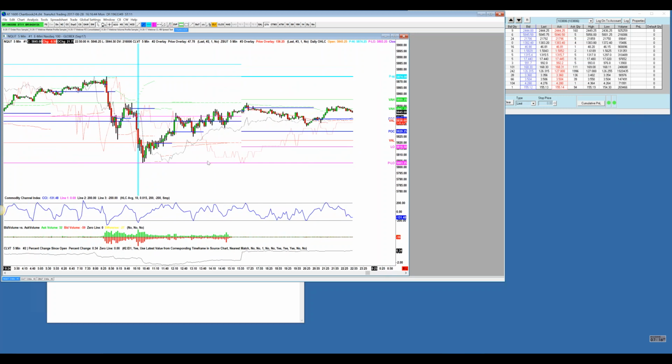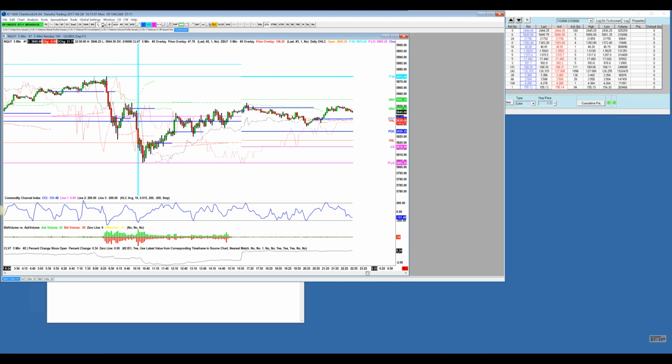But here's another example. So here's the market going below the value area low, which is this line right here, and the CCI is negative 200. So this is where you would get that buy signal. So in this case, I only have the background. I don't have the arrow up here too, but we'll show that in a second.